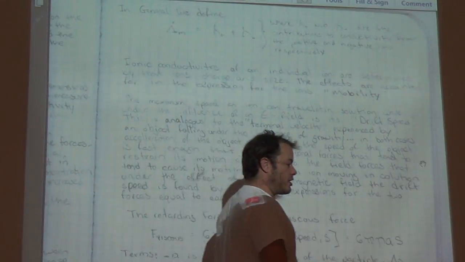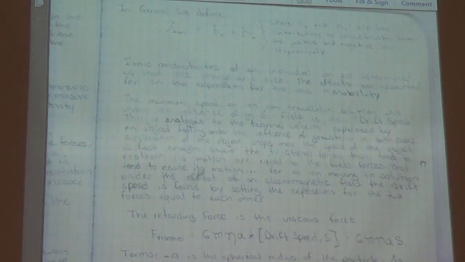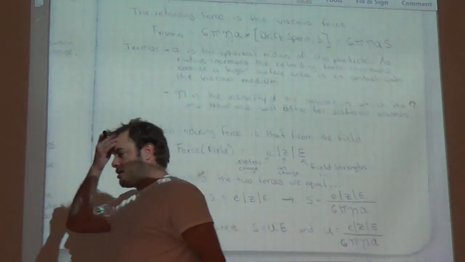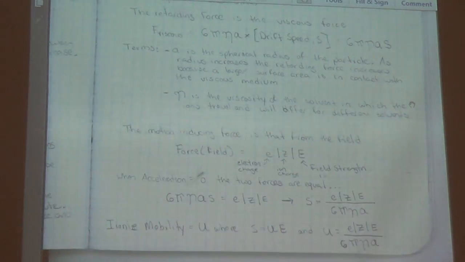And take a look at how we quantify that. The way that we quantify that is we say that any moving object that moves through a material is going to have some frictional resistance, and there's frictional forces that are exerted anytime one piece of matter passes another piece of matter, and the magnitude of those frictional forces will end up determining the maximum speed that an ion can travel at in solution. You guys know what terminal velocity is for a falling object falling under the force of gravity?